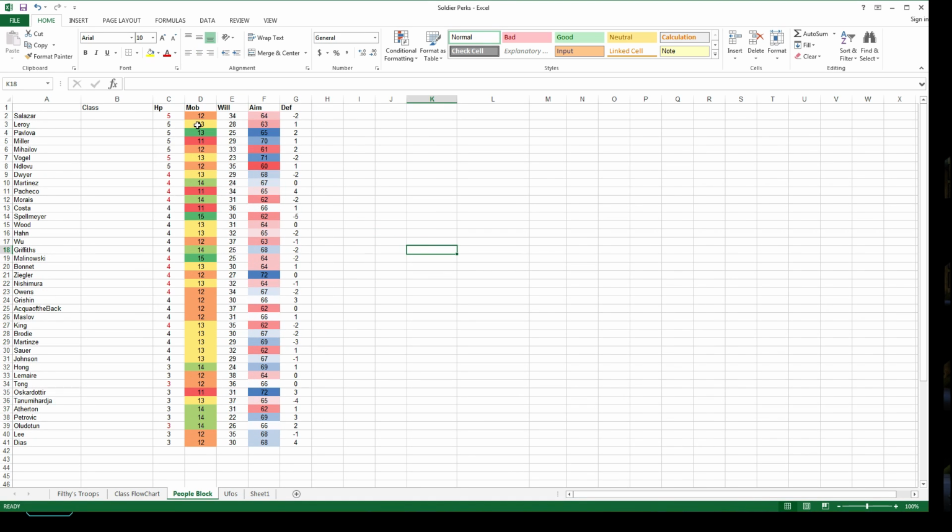All right. And I'm not sure why the color coding is off on this right now, but it is. So let's just fix that real quick. So actually we have a lot less 3 HP guys than last time, which is good. Which is really good, because we had like 15 3 HP guys last time.